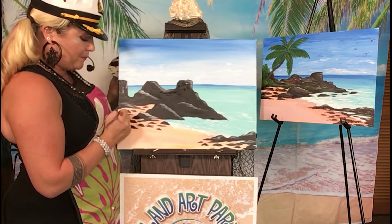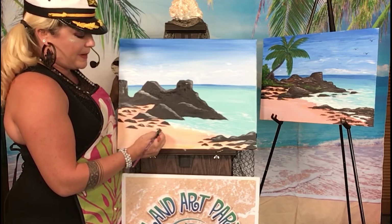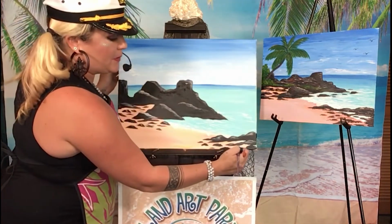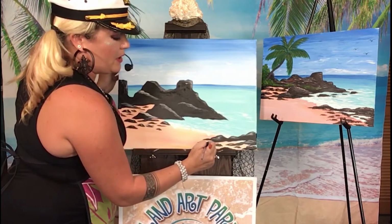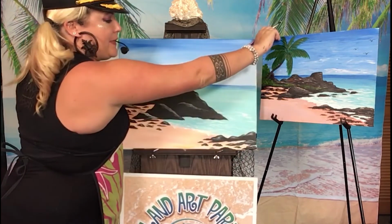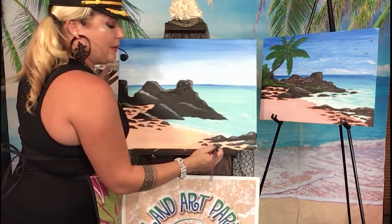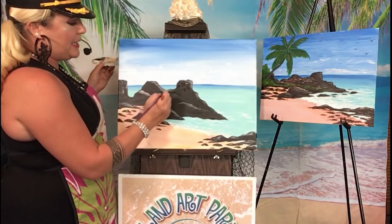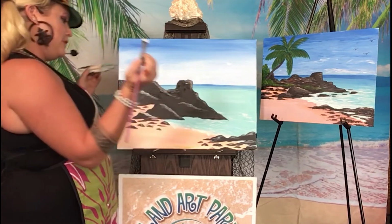I'm just literally pressing my brush into the top of a few of these rocks, keeping my paint to the right side of them, because that's where the light's hitting. I guess that's not true for this lower rock. The sun's coming from here, so if it's coming from here, light would be hitting the top of this rock. So kind of just sticking to the tops of this lower area. All right, isn't that lovely? Oh, so lovely. Okay.